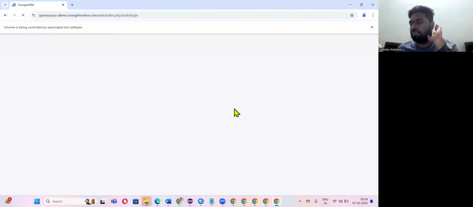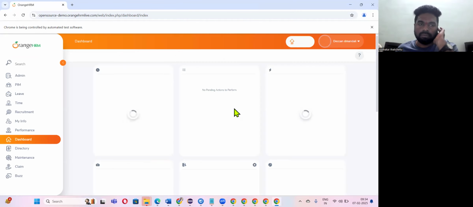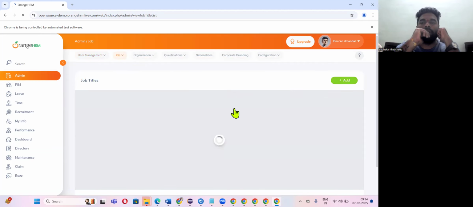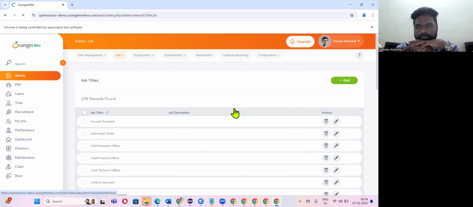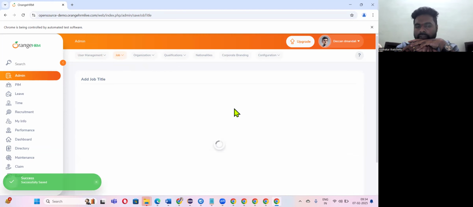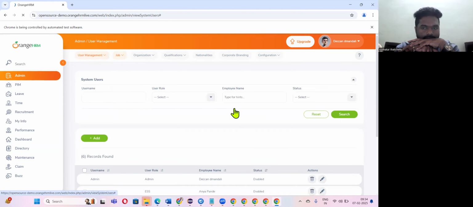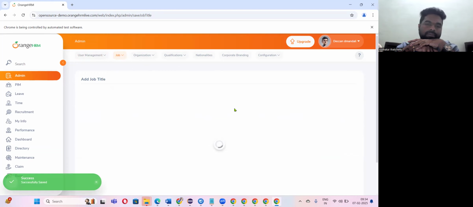This time the particular step will be executed 3 times. So admin, job titles, add button, job title, sales one, and the second iteration starts after 5 seconds. It clicks on save, and after 5 seconds the next one starts. So 3 sales records got created.